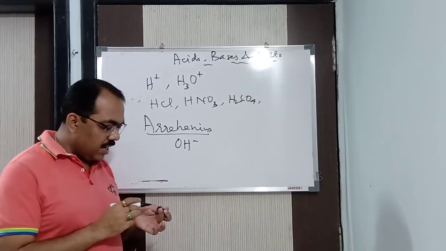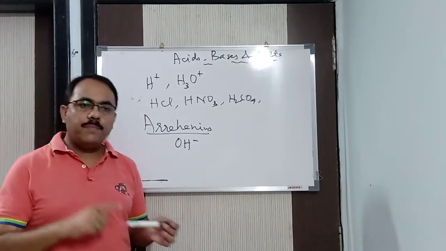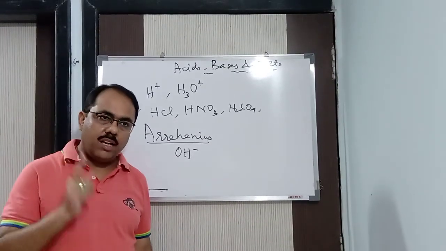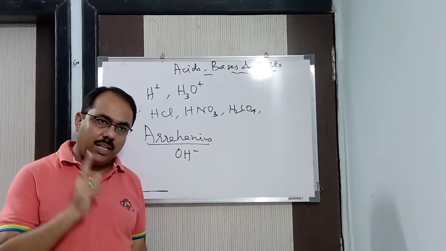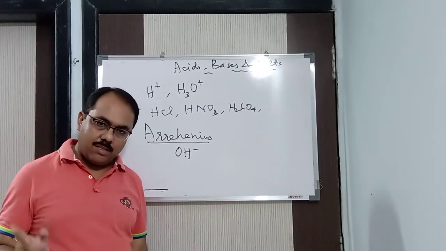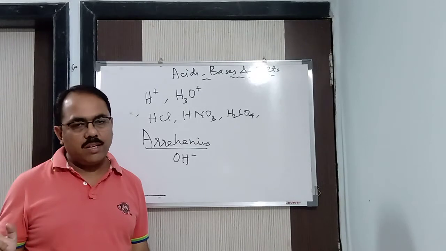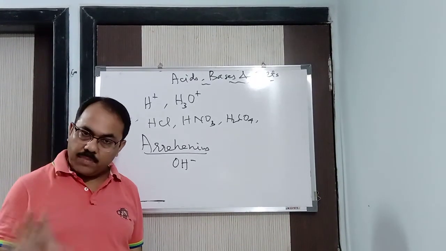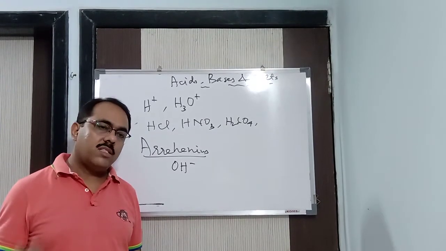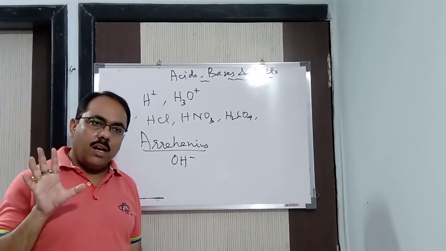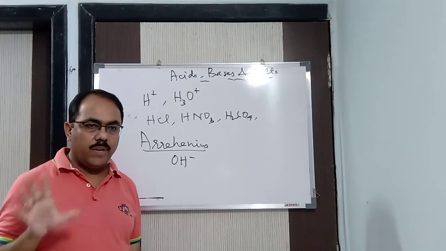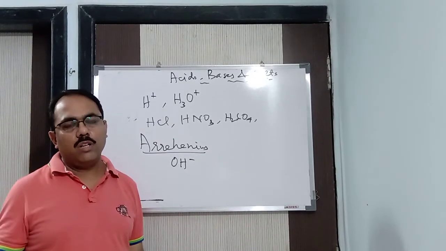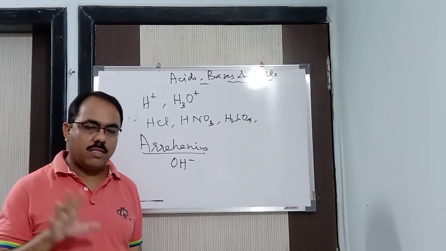Or you can say in another way, the oxides and the hydroxides of metals which react with acids to produce a neutral substance, that is salt and water, are known as bases. I am saying it very slowly, you may write it down. The oxides and hydroxides of metals which react with acids to produce a neutral solution are known as bases.